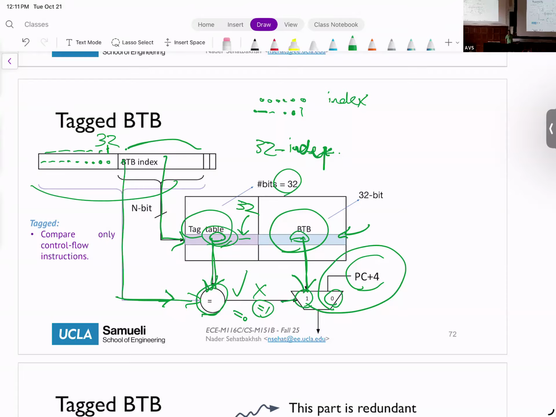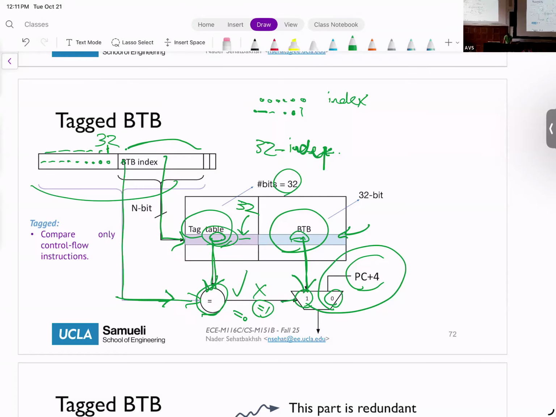The size of the index depends on how many rows I have in my BTB. Typically, you can think about a BTB as a structure with a size like 256 kilobytes, 512 kilobytes, in this range. So usually you have like 64, 128, that type of entries in your BTB. Your BTB is not going to be massive, okay? So as a result, you need 7 bits, 8 bits, 9 bits, 10 bits, depending on the size of the BTB to address it, okay?